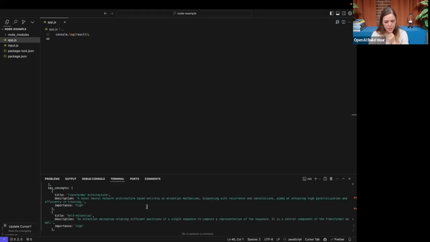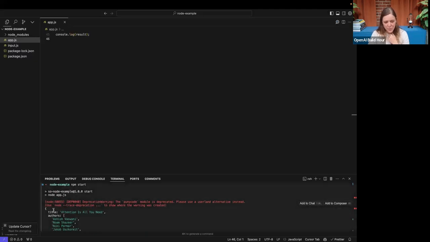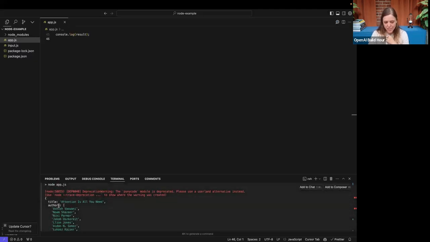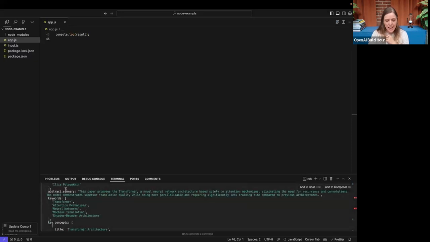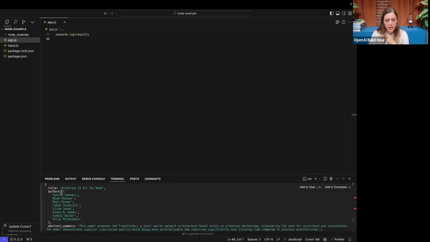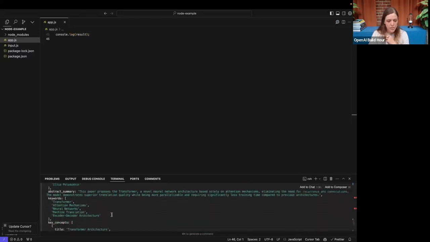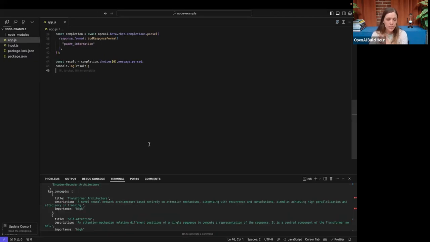Okay, so now we got our structured output back. And as you can see, we have this structured schema here. And this is an object that you can use as is. So if you're using this in an application, you can just say dot title, dot authors, dot key concept, and just display that. And we'll actually see an example in the first demo of how you can use these to build a deterministic UI.